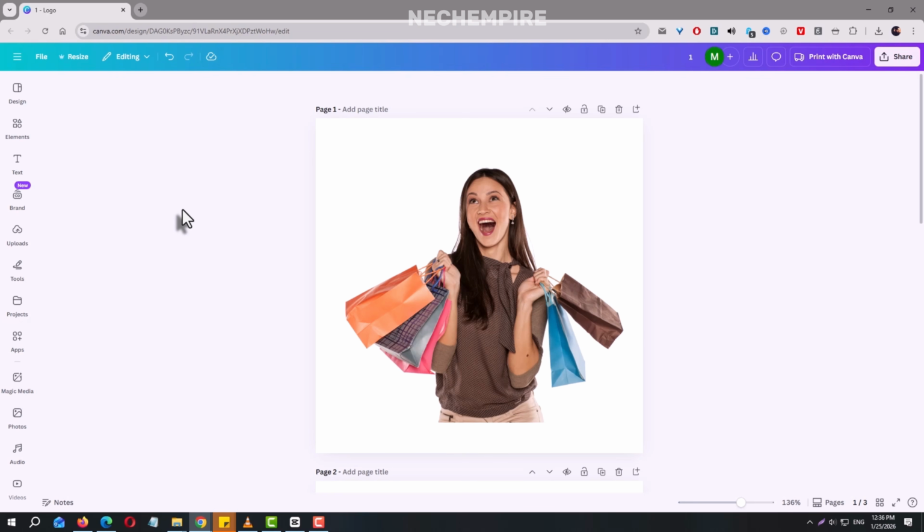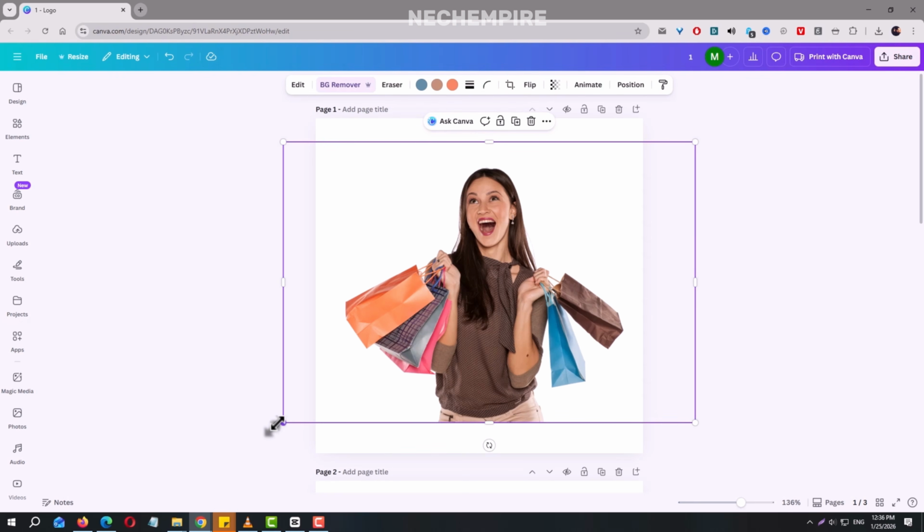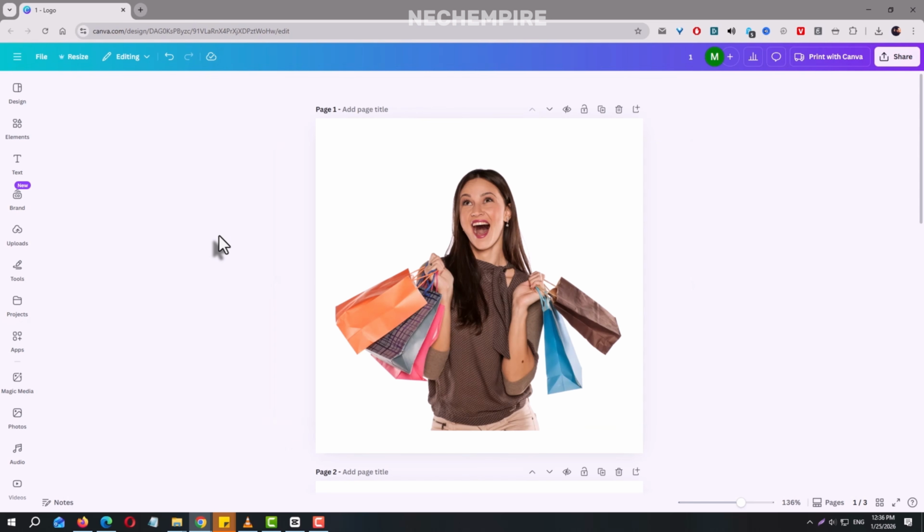Now use the final fix. Restart the device. Close all apps. Restart the computer or phone. After the restart, open the browser and visit Canva again. These steps clear background memory, browser conflicts, and temporary errors that block Canva from loading. After following these steps, Canva usually returns to normal.